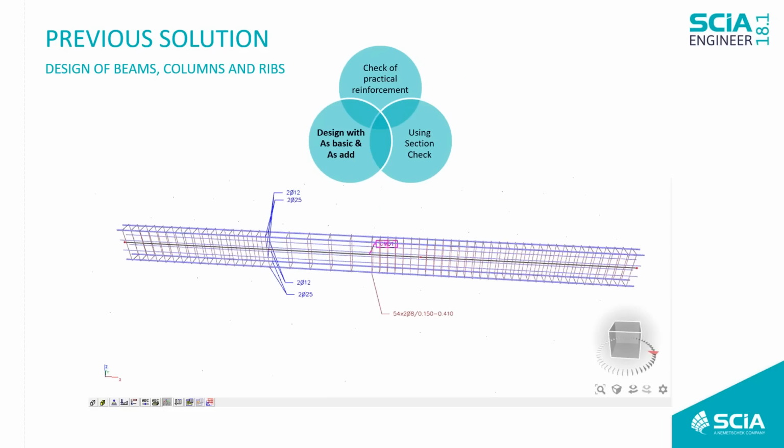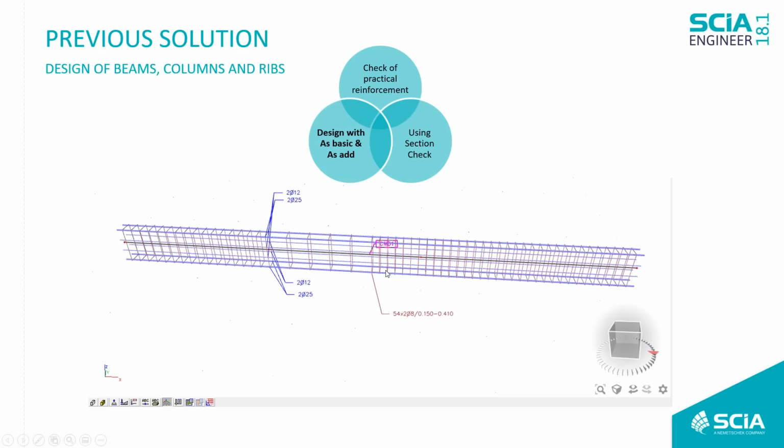Third workflow, I'm a different person. I would like to design a multi-story building. I have many elements. If I model my rebars manually, then it will be a nightmare. I will not do it. And if I do section check for critical sections, imagine how many critical sections you have in your structure. So both workflows will not fit my need. I need something else.